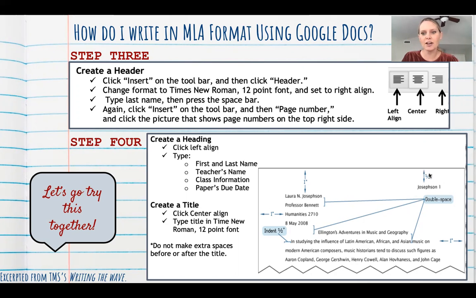So the section I'm talking about is this guy right here. If you can see in the sample that we have, see how it says Josephson 1? That's because it's the first page of the document. So it's going to have that 1 there. And then on his next page, it'll say Josephson 2. Or actually, this person's name is Laura, so it might be a female.